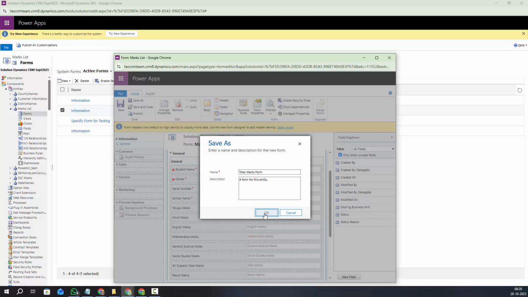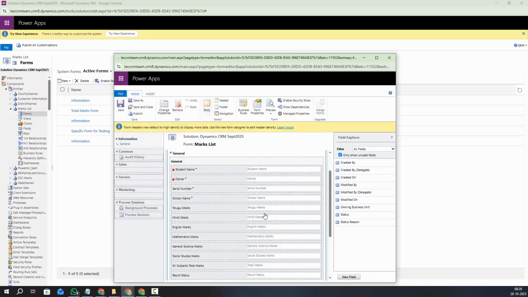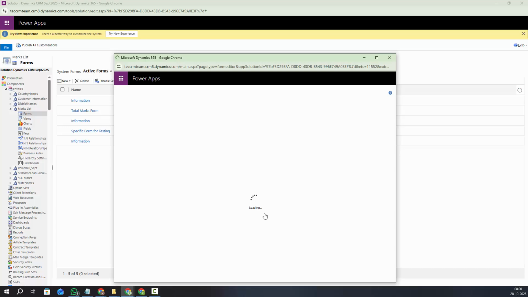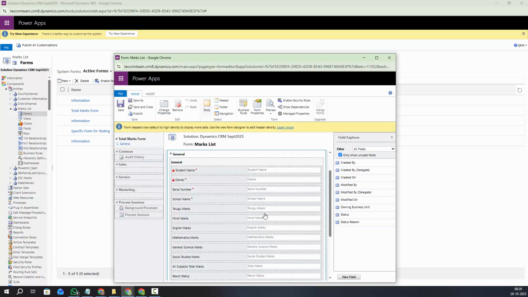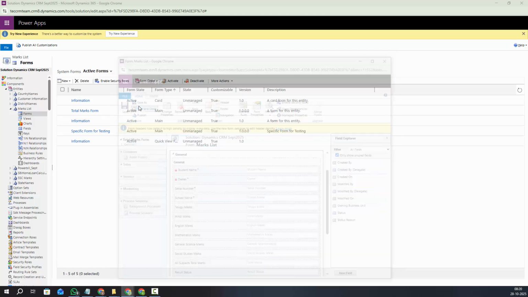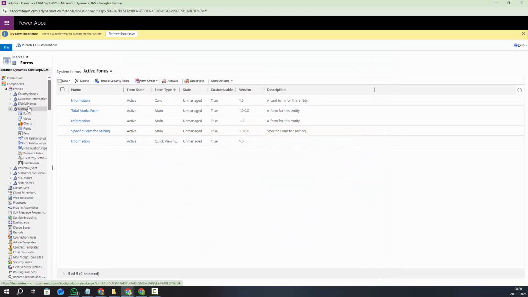Click OK, and save, publish, and save and close, and also you have to publish it.